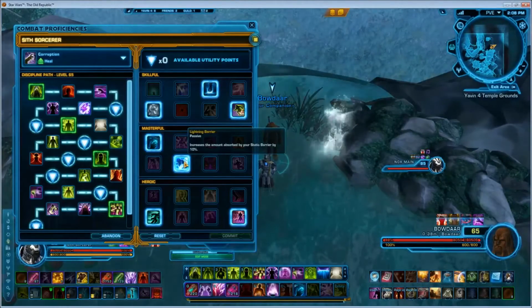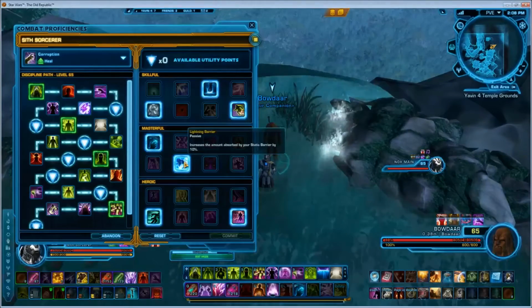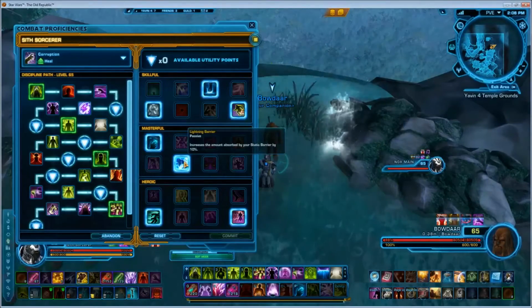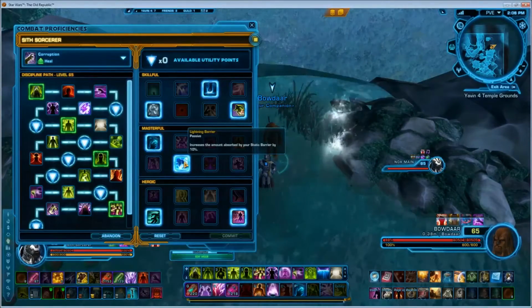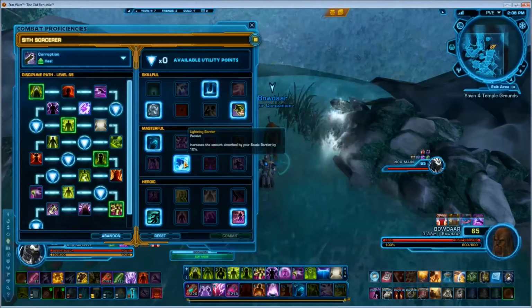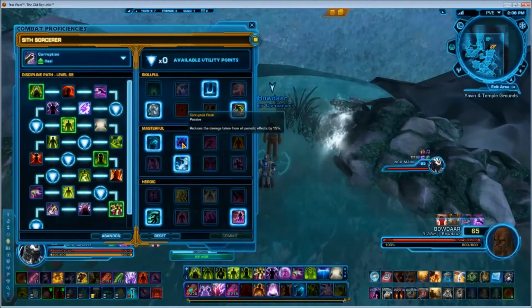A good example of this is, let's say you're on a burn phase and you're about to go down, but you can throw some barriers out just before you go down. Then that's going to last, and the extra 10% may just be able to get you through that burn phase. Okay, so that is a must. Always take Lightning Barrier out of your two choices there.